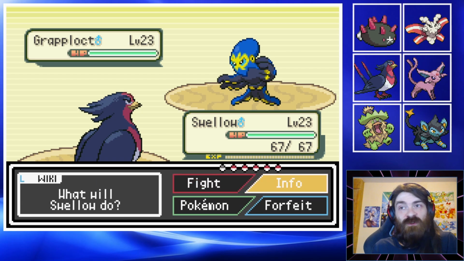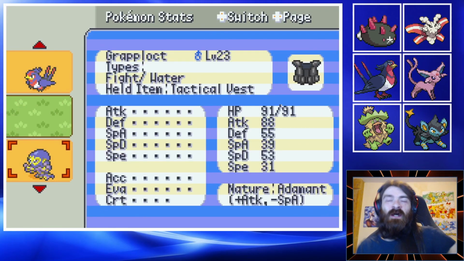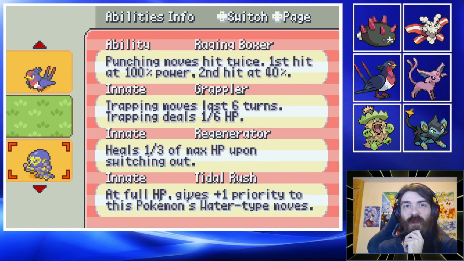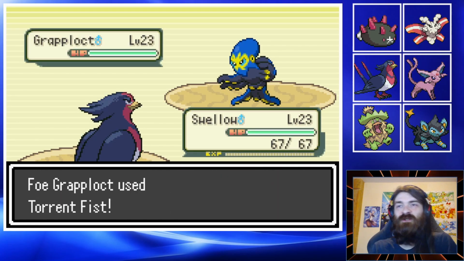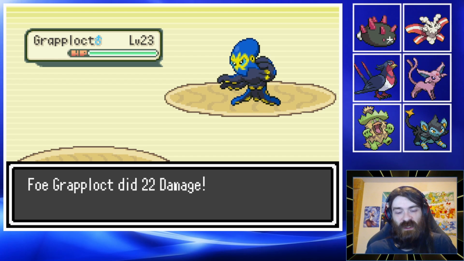Graplocked. I want to know if this is good. And ironically, this is a Pokemon that I've wanted to be good for a while. When I first saw it, I was like, that's a cool Pokemon. And then it was awful. Grappler, trapping moves last 6 turns. Trapping deals 1/6 HP. Yep. Generator, Tidal Rush, full HP gives priority. None of that feels... I just feel like it doesn't really have a place. Oh, I guess the multi-hit's gonna go through Sash. That sucks.